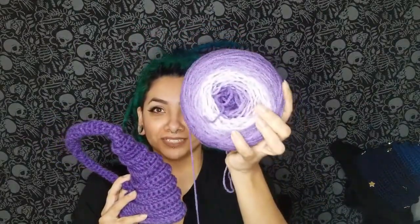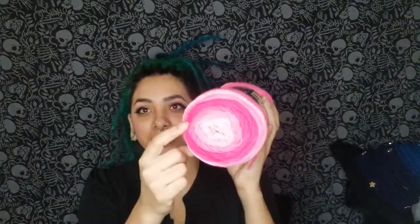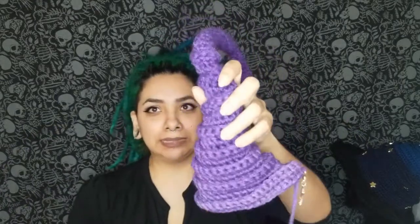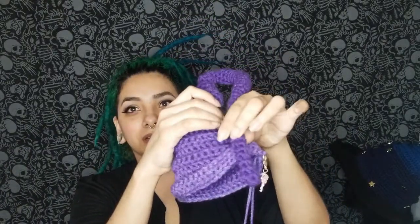And so it's going to be the dark to light on the purple, and then I'm going to transition it starting from the light pink to the dark pink is the plan. I'm kind of concerned because it seems like this is just one skein that I split in half, and the color transition is taking too long. It has transitioned. You see, this is much darker than this. But I'm worried that it's going to take too long and I'm not going to be able to add in the pink where I want it to. So I might just have to chop it up and force the colors to change where I want. So it's going to be dark purple to light purple to the light pink to the dark pink on the brim. So that's getting there.